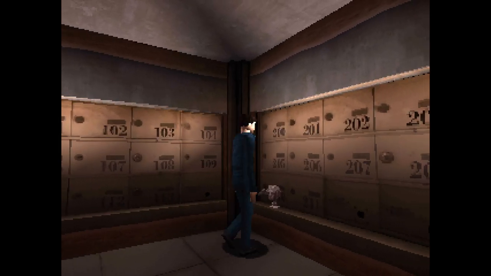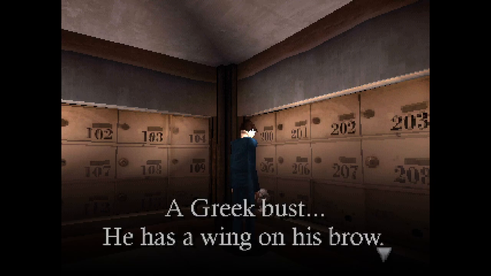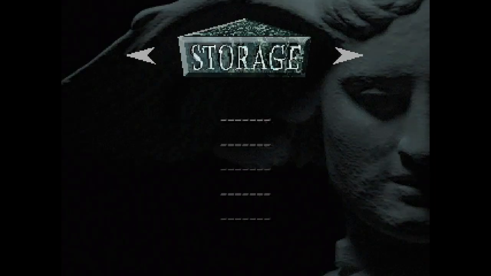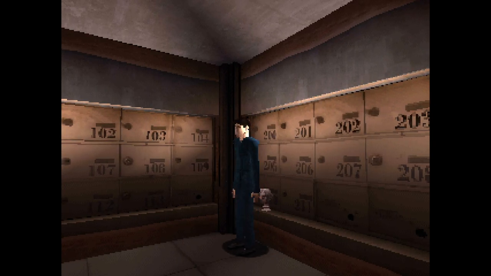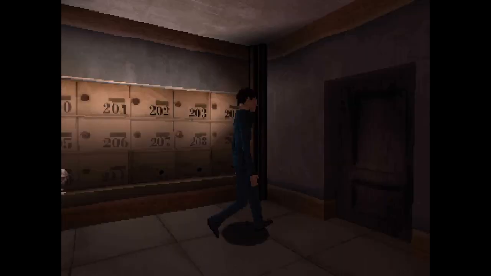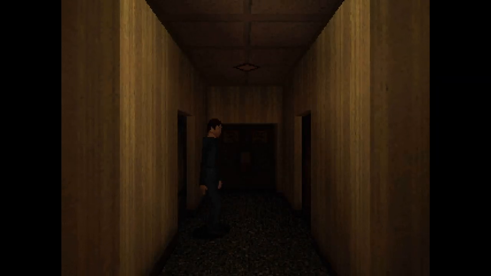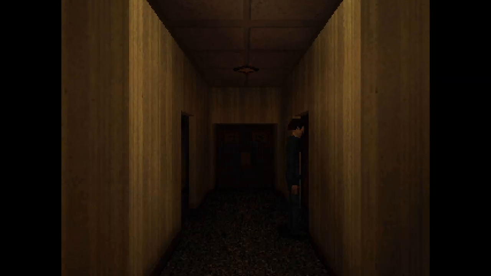What's this? A Greek bust. He has a wing on his brow. Look into its eyes? What? Sure, I don't know. It's the storage system, apparently. This is Resident Evil, alright. It won't open.